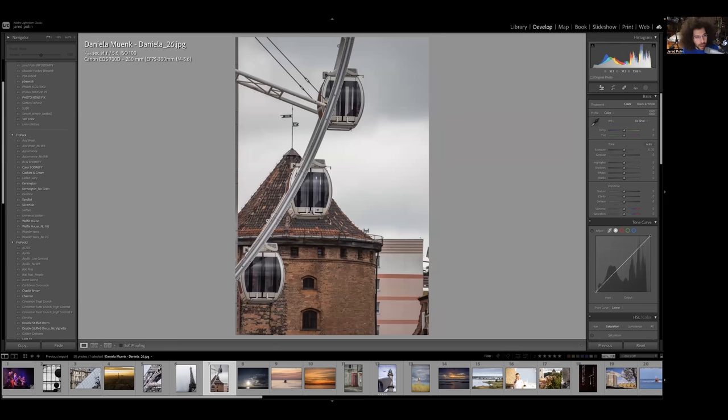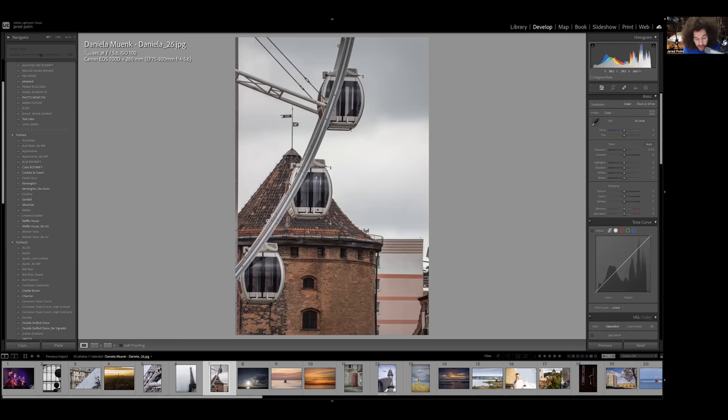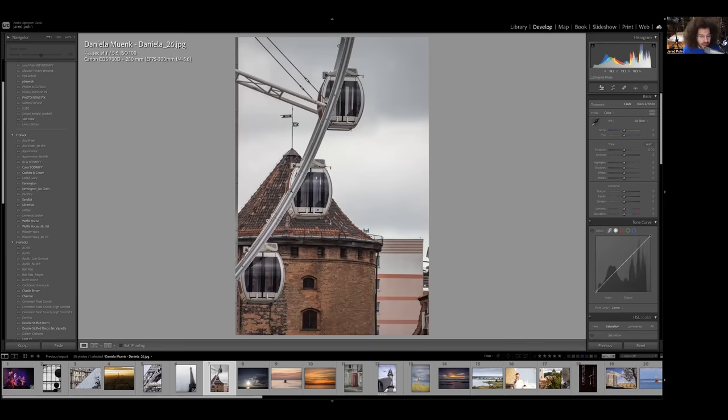This gondola — not as much. I wonder if you have a wider lens somewhere. From a storytelling standpoint, it's a gondola. If you're trying to tell a story, maybe you get people — a couple — standing in line, canoodling. Maybe there's a picture of them holding hands before they get on the gondola, or walking in line, hugging, head on a shoulder. Then if you want to show them in the gondola, great. Then get them coming out where they're upset and fighting and they break up. That's how you story tell. This is just a picture — a snapshot.